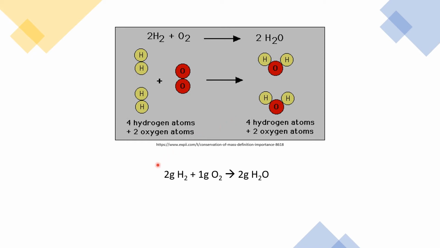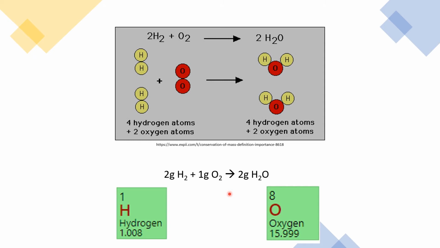And so while it may be intuitive to say, hey, if I had 2 grams of hydrogen and 1 gram of oxygen, well, then I'd make 2 grams of water and we'd be hunky-dory, that doesn't exactly make a lot of sense. One, because conservation of mass dictates that here on this side I have 3 grams of substance only to make 2, and that 1 gram hasn't been taken into account. On top of the fact that hydrogen and oxygen don't have the same atomic mass to begin with.